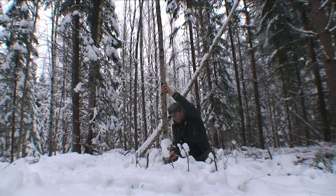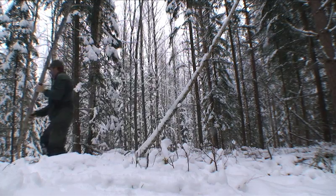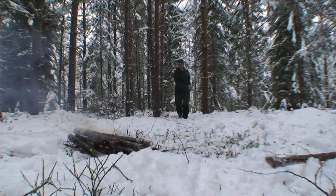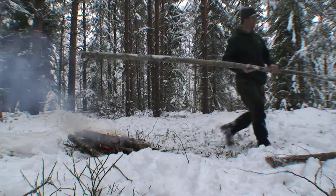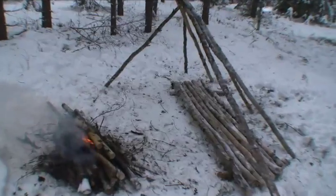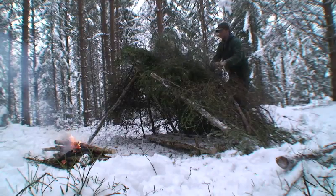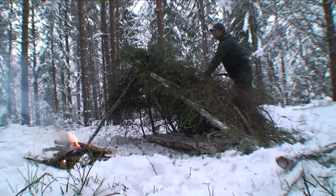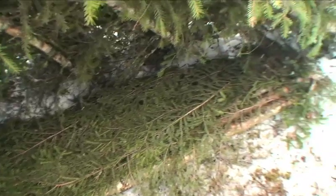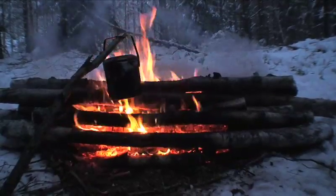Building an emergency shelter is the second most important skill for winter survival. I start by cutting a strong supporting pole which will form the main ridge of the shelter. Building a raised bed will insulate you from the ground and improve your prospects of a good night's sleep. The shelter and bed are covered with spruce boughs which improve the insulation. A long fire using parallel logs is the most effective method of heating the shelter through the night.